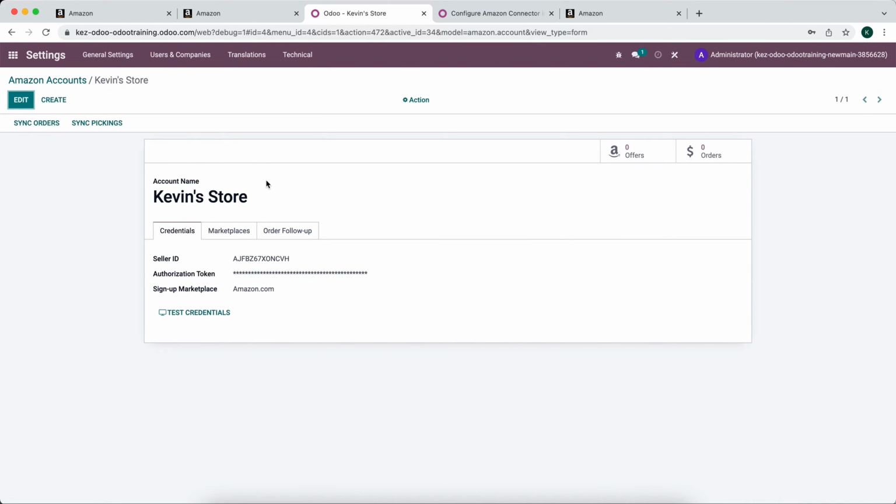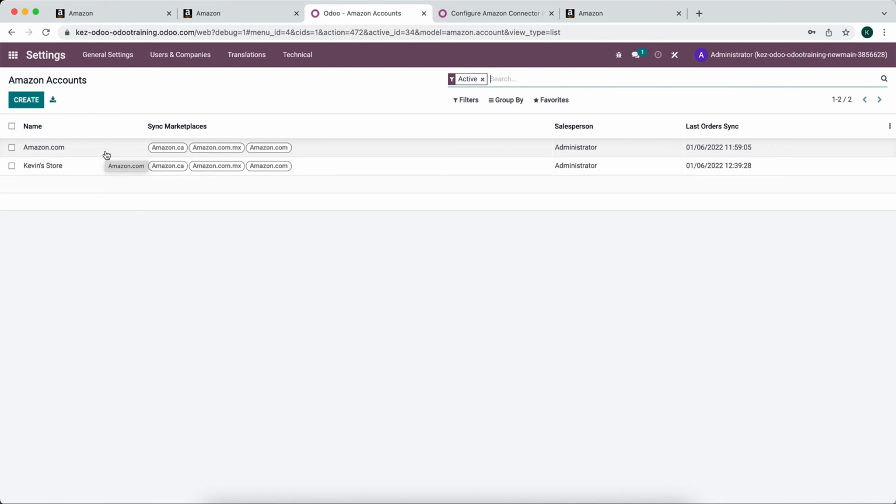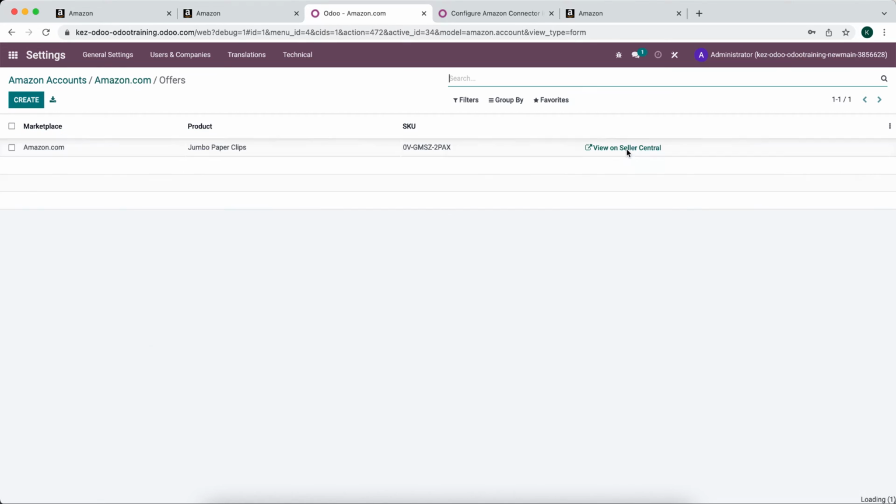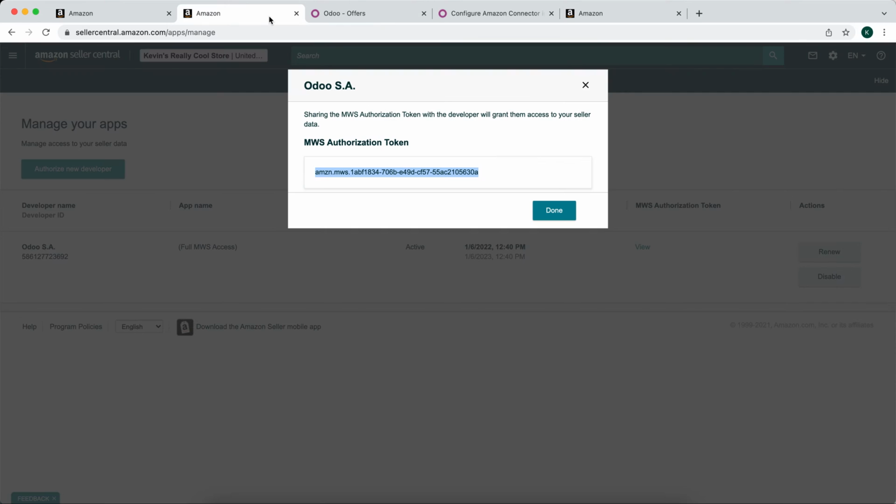Now we have our Amazon connected. I'm going to go into another account that we have created with Amazon orders. We have three orders that came in and one offer set up. When we click into the offers, we'll see our Amazon marketplace, the product inside of Odoo, and the SKU inside of Amazon. So what happens here is our SKU gets connected to our product, which we're just simply mapping the data here. You can find your SKU inside of your Amazon account.